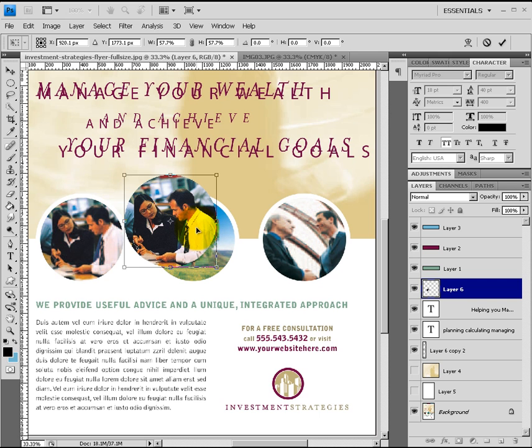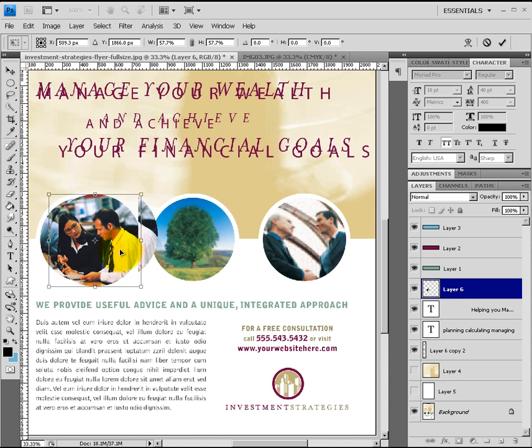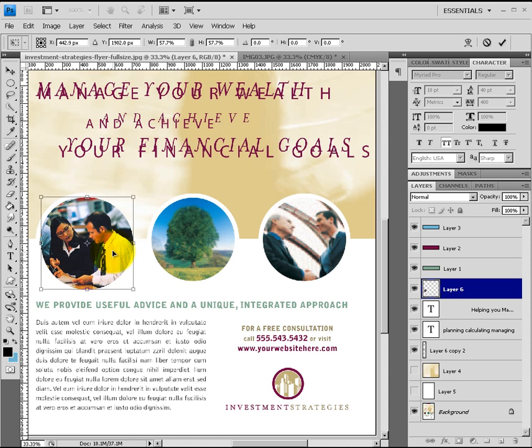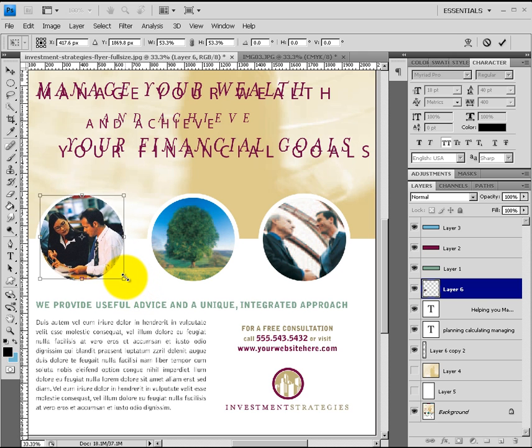When I mouse over my image and it has a black arrow, that means I can move it. Okay, so what I can do is try to line it up with the original. I'm using arrow keys as well as the mouse. It's still a little bit large. It doesn't have to be perfect, but let's try to get a little bit closer. Alright, right there is good enough for me.